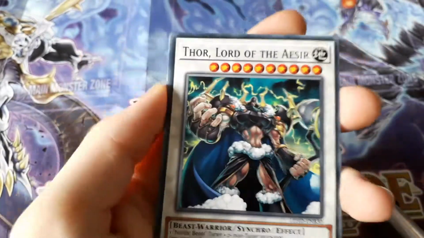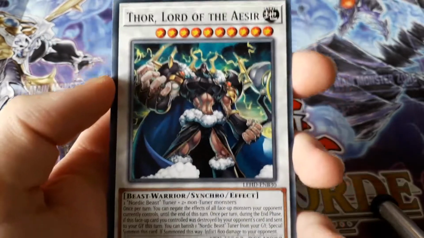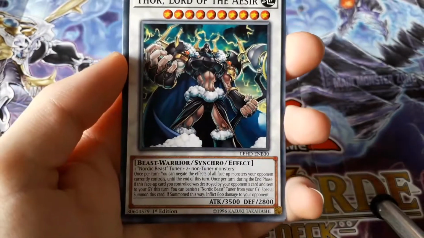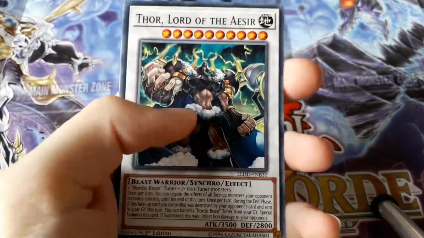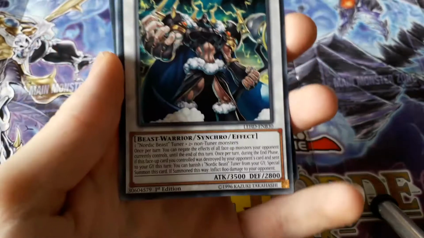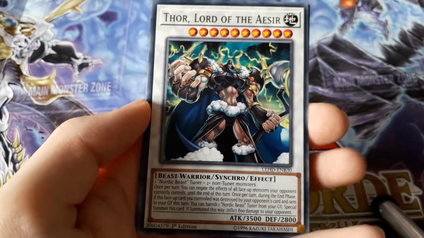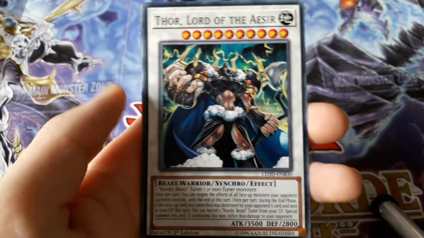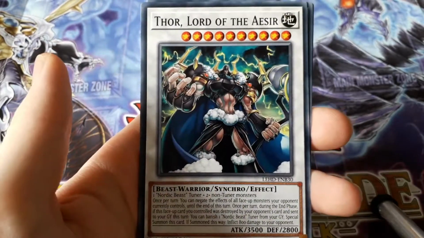And now we're up to the Nordics, the Lords of the Aesirs themselves. First, we have 1 Nordic Beast Tuner and 2 non-tuner monsters, so that's what you'd need since it's a level 10. And that's its attack. And the reason these cards are really tough to beat, if you play them correctly, even with just one of them on the field, is this.